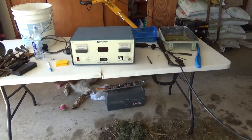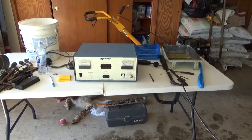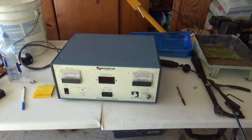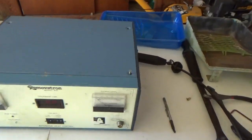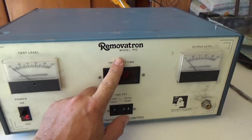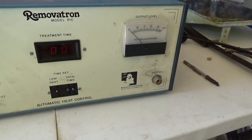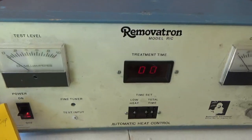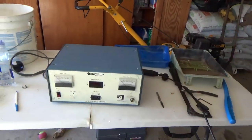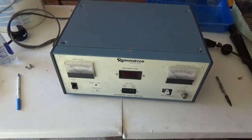Welcome back for another adventure. Like most of my stories, this one starts the same — I was at the flea market and there was a guy who is kind of a dumpster diver. He found this thing in a dumpster somewhere, so I took a look at it and he sold it to me for $5. I figured it's got a lot of cool parts in it, but what I wanted to do was a little forensic work on it to see what it is.